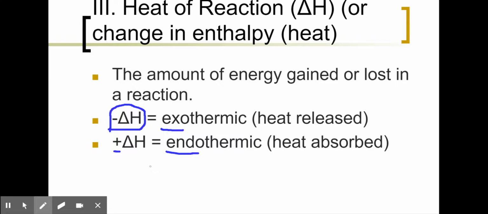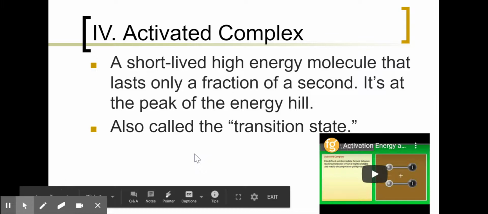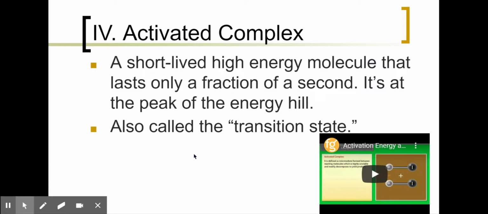So the diagram can give away which one it is. As always, we just added in the extra E sub A, the activation energy on the diagram. Okay. And so that's where we're at. So let's look at the next slide here. The activated complex, we mentioned this yesterday in the meeting, but if you weren't there, you have it here. We're going to show you what this looks like on the energy diagram on the next slide.